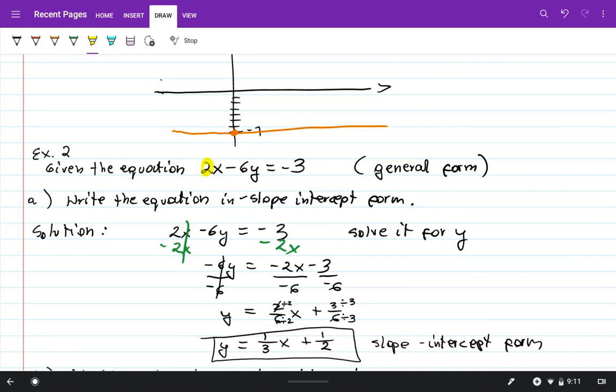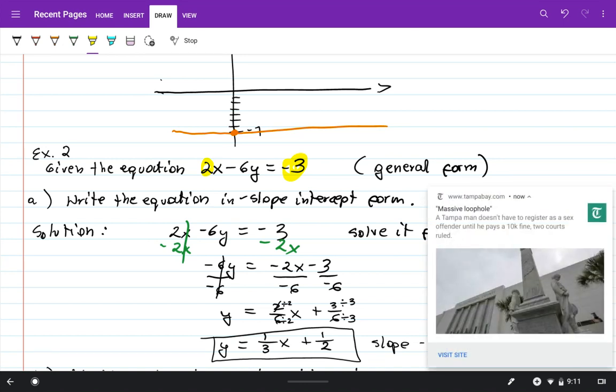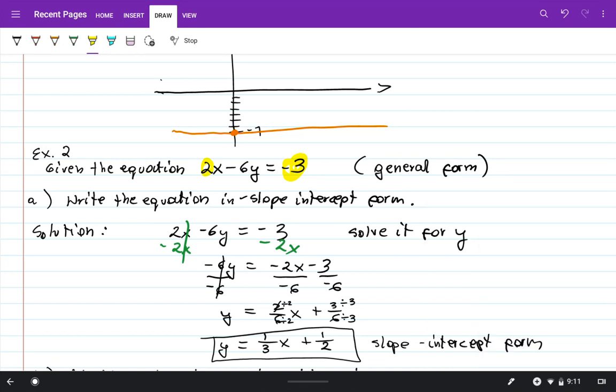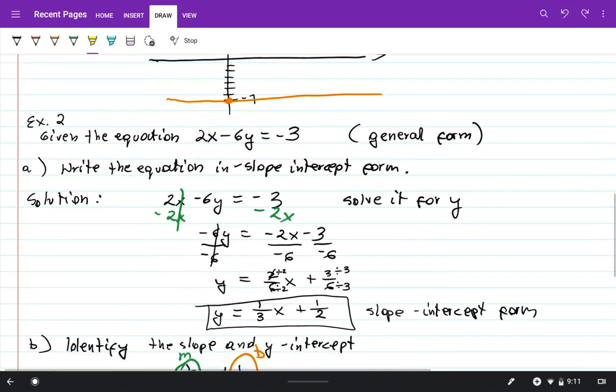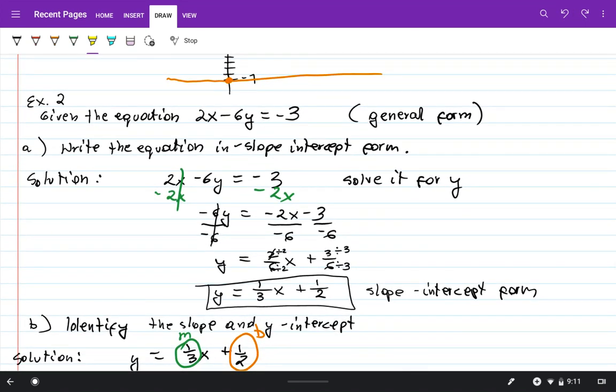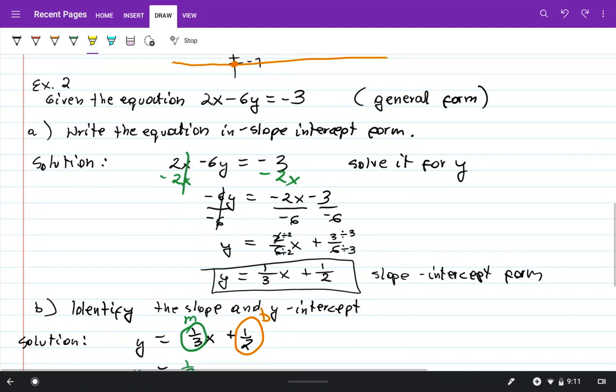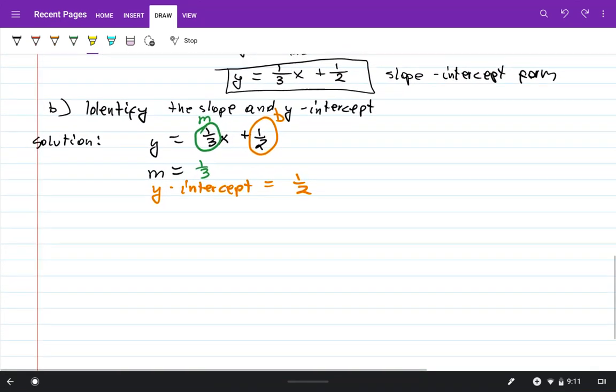Okay. So when you have general form like here in this problem, it will be wrong if you say that slope is 2 and the y-intercept is -3, which is the number that stands by itself. Like you guys see, this is not correct. To be able to determine from the equation what the slope and the y-intercept are, you always need to rewrite this equation in slope-intercept form. So that's always your first step.